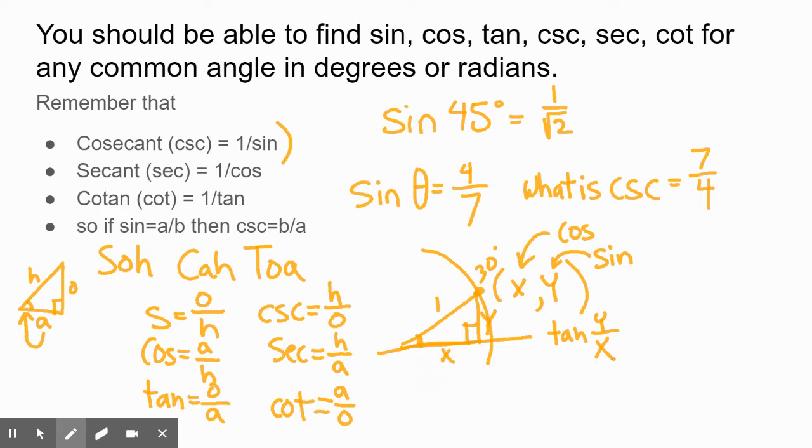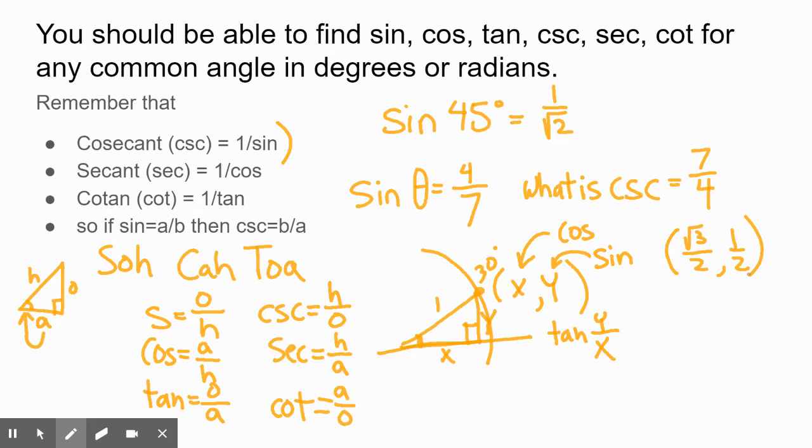So if you're looking at your unit circle and someone says, well, what is the secant of 30 degrees? Well, the first thing you're going to start with is, secant is the inverse of cosine. Cosine is the x component. I know the x component of 30 degrees because 30 degrees is square root of 3 over 2 for the long leg and 1/2 for the short leg of that triangle, right?